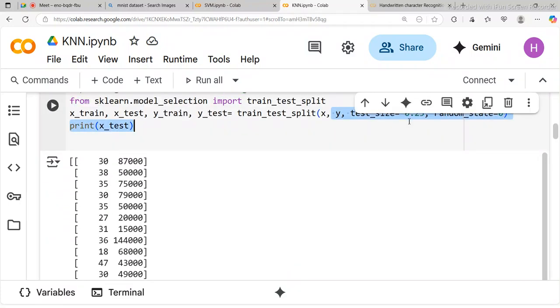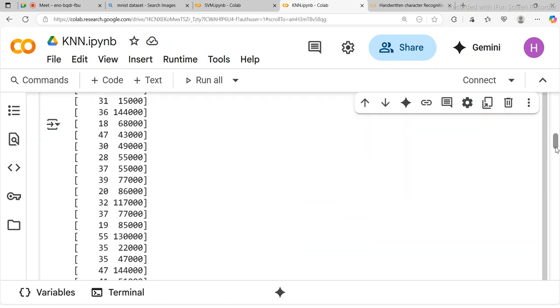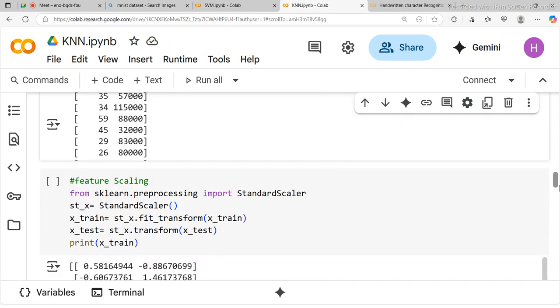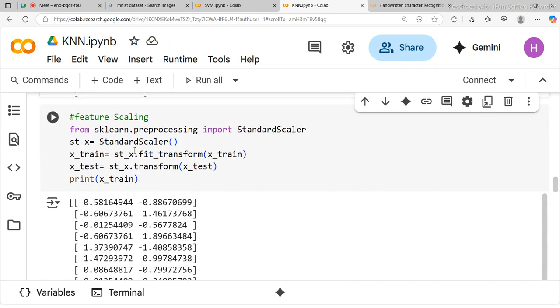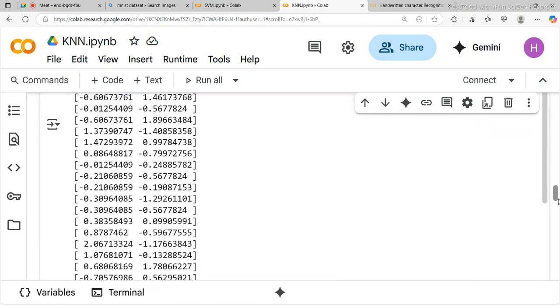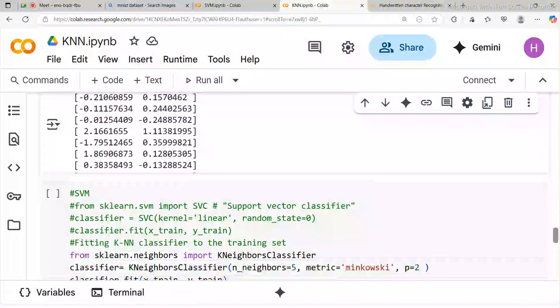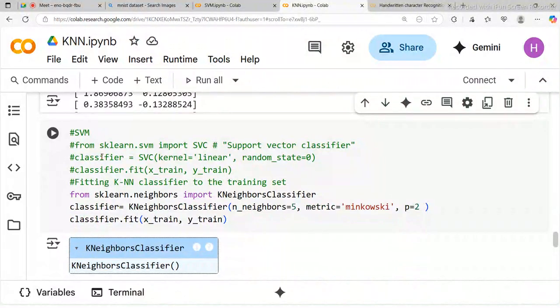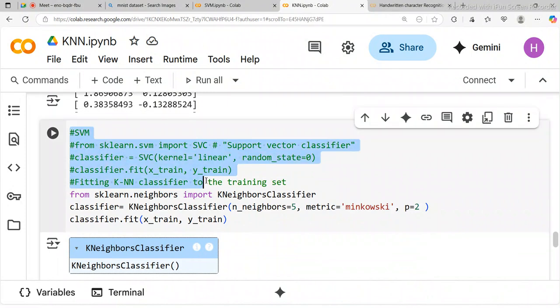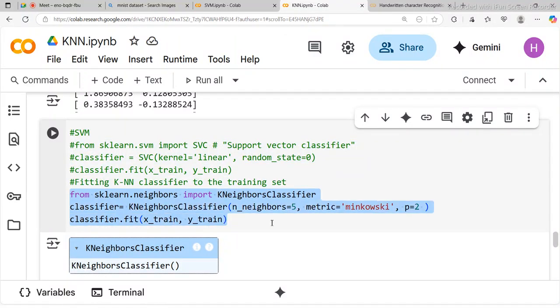Split it into testing and training. I will show you the only portion where there are changes. The scaling is also the same coding, no changes. You can see here, previously we used SVM, that's why I am keeping the coding the same. Only this portion I am going to change. Now I am going to use the KNN algorithm.